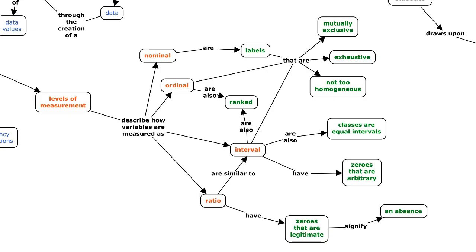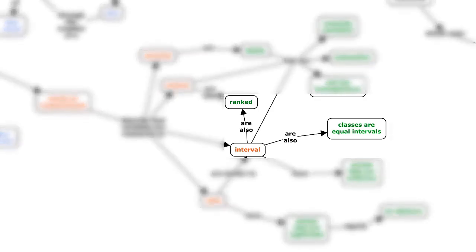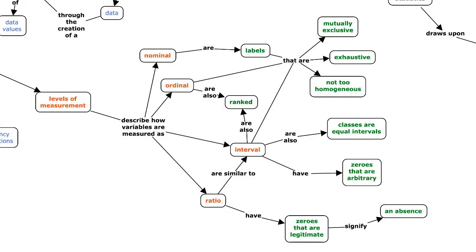The third level of measurement is known as interval level of measurement. If you've been following the pattern along here, you might imagine that they'll be similar to the ordinal levels of measurement. And of course you'd be right. In this case, however, the classes are said to be equal. That is, the distance between classes is known and equal from one to the next.